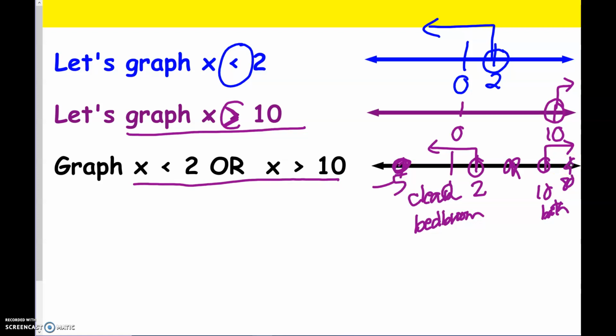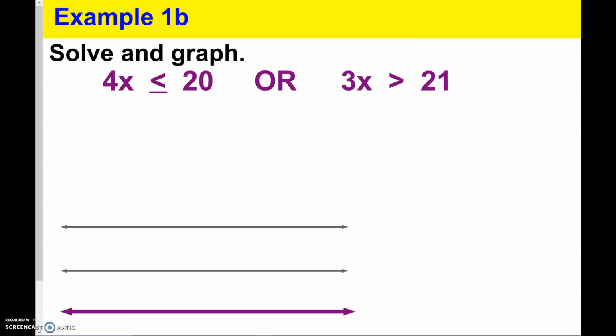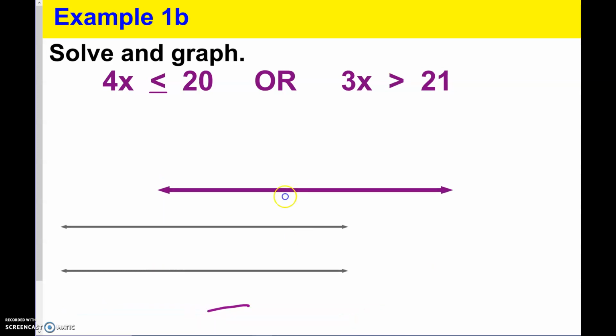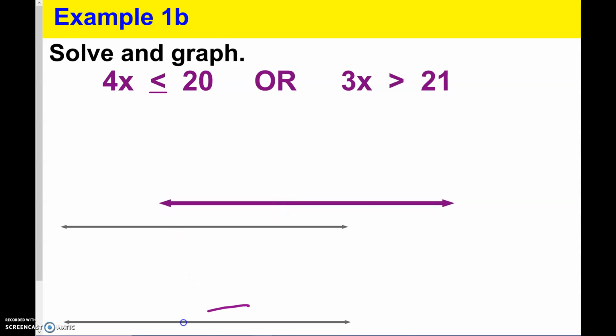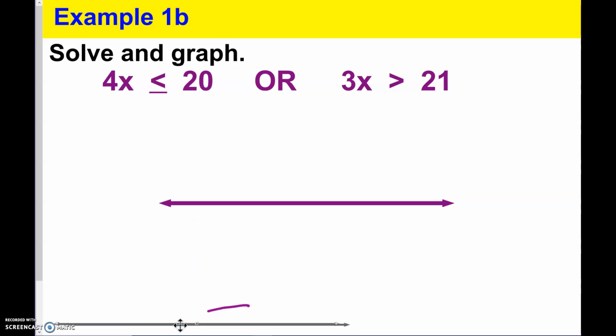Okay, we are not going to be drawing them each on separate lines. We're going to put them all on the same number line. So when we look at this problem, do you see how it says 2? Basically, you're getting 2 problems in one. And you see how there's 3 number lines down here at the bottom? We are just going to use this one number line, and we're going to graph it all on this one number line, and we are not going to use these other 2. So we're just going to put it on one number line for you guys, okay?